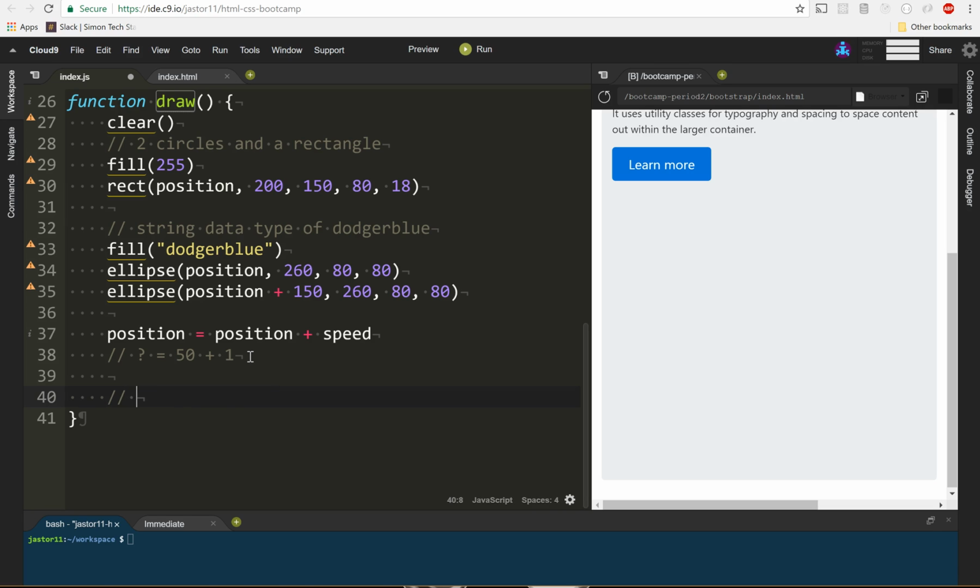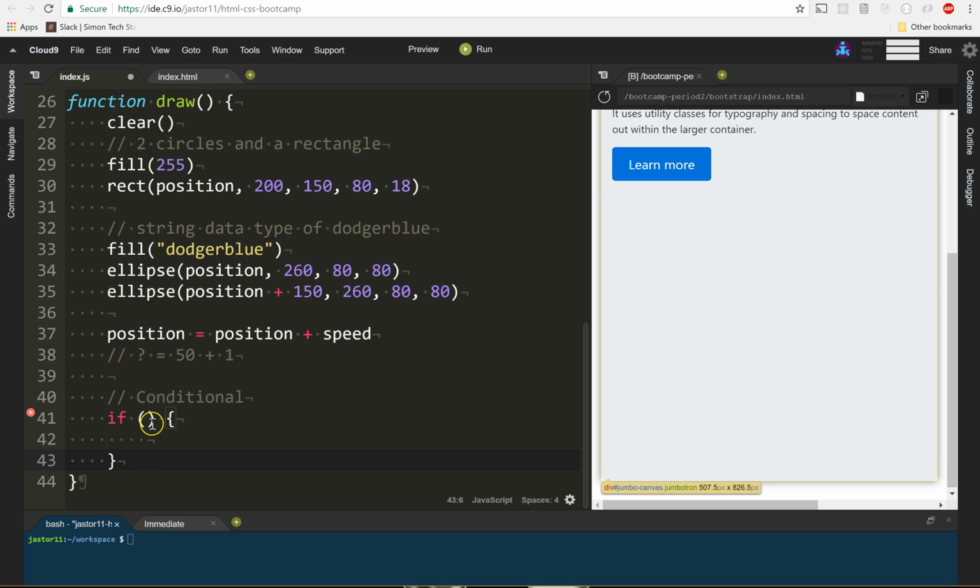I'm going to write in what's known as a conditional. This is something we've seen before, but that we're going to introduce here. When you write conditionals, you're getting your code to be smart. It makes decisions for you. So we're going to say if some condition is met, do some action. You write if, then open and close parentheses where we write our condition, and then open and close curly braces where we write what we want to happen.